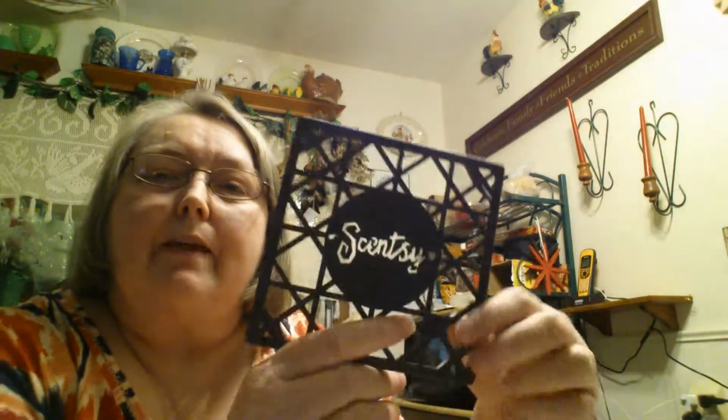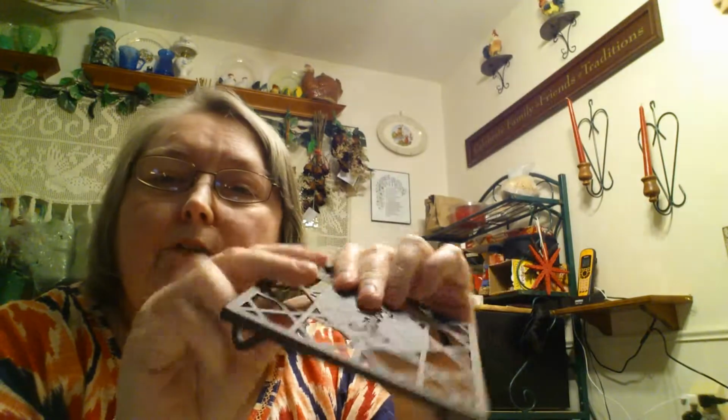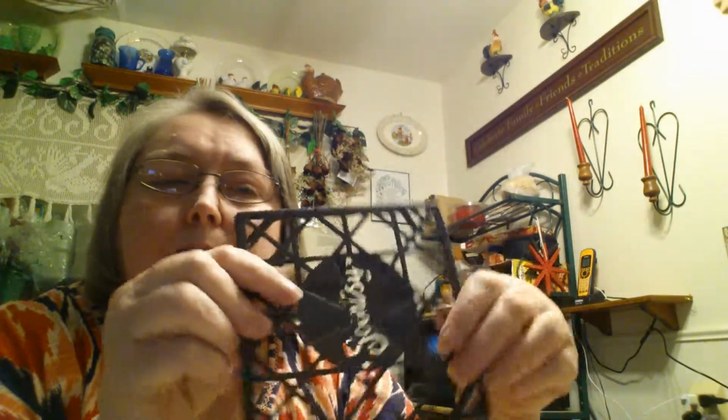Our basic ones, which are nice and solid. You can probably use them for more than just the warmer. And it says Scentsy in them. This is the square stand. And this is how big it is, if you can see. And it's got the Scentsy cut right out. And it's fairly thick. It's very, very sturdy.